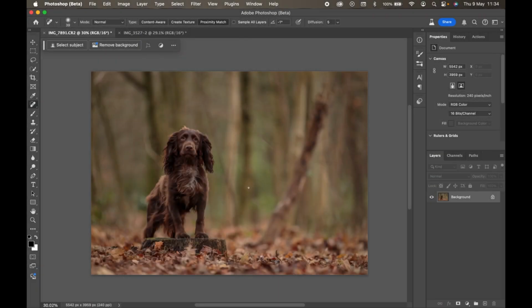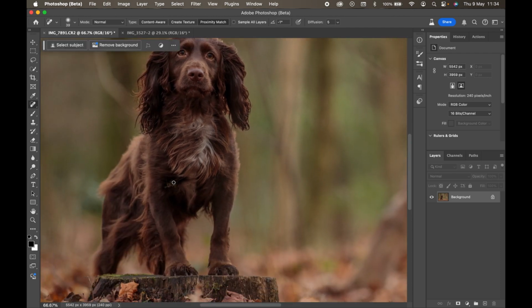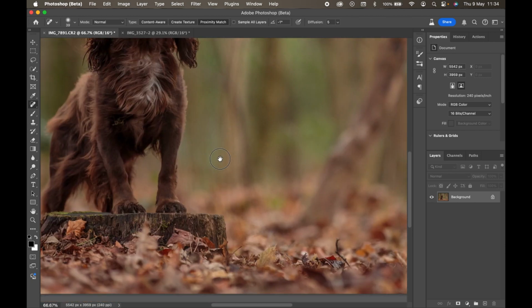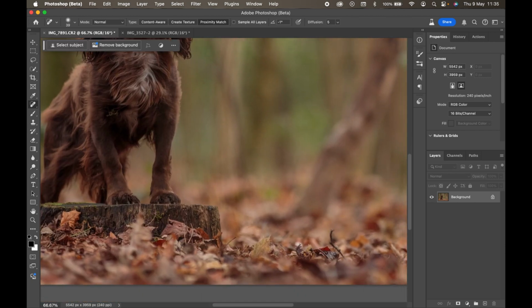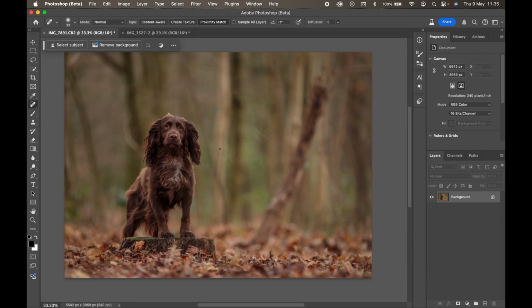So I have two separate images here. This one is fairly more simple and straightforward. There isn't really much to remove in this one. You can see that she's got a bit of, I think it's moss there. And then we can get rid of this, maybe a few of these little bits here, just to tidy it up a little bit more. And then I think that will be fine.